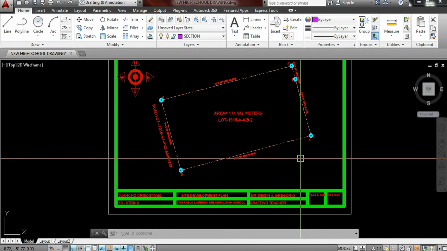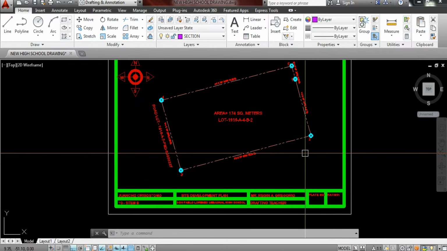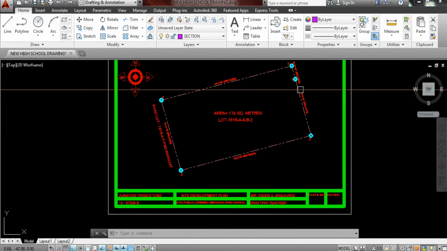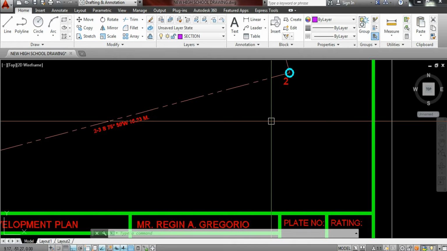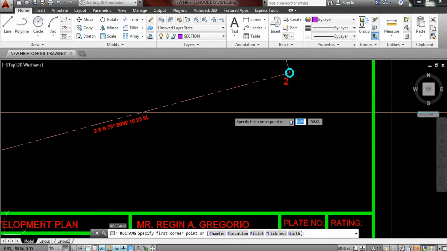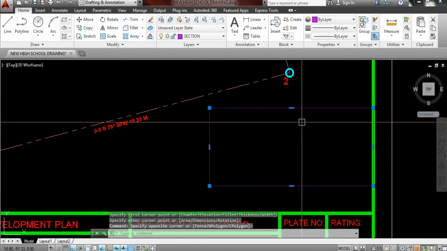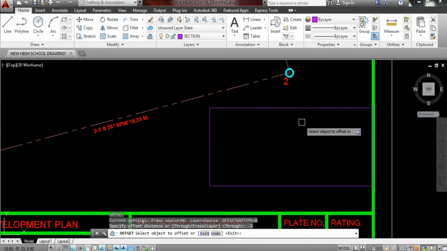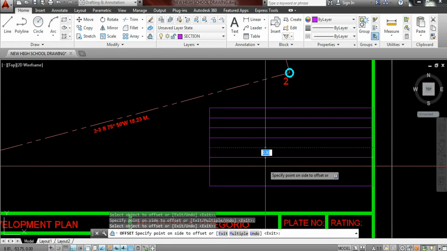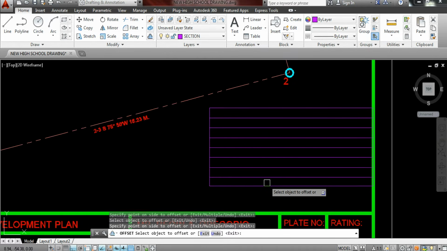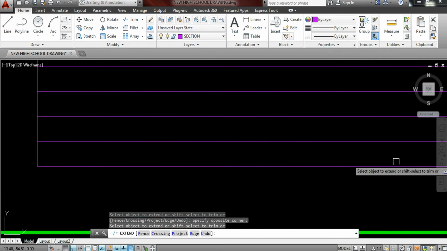Now on the next part of our work, to make our work more presentable, we have to indicate here yung line, bearings, and distance of each lines, of each points that we have created here. So simply, ito-draft lang natin dito ang mga distance and bearing points. So I'm going to create here a rectangular object, and then after which, just explode this one. Now I'm going to set the distance by 0.5 on each distance. Okay, 1, 2, 3, 4, 5, 6, 7, and then 8. Okay, ang sobra, tatanggalin lang natin mamaya pag sobrang or kulang pa.